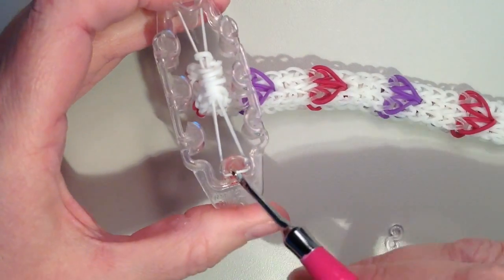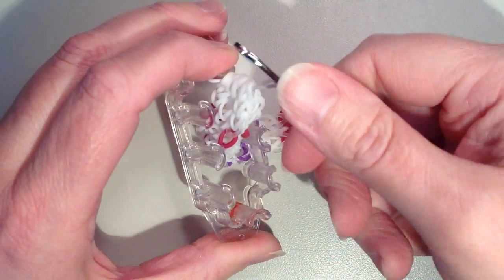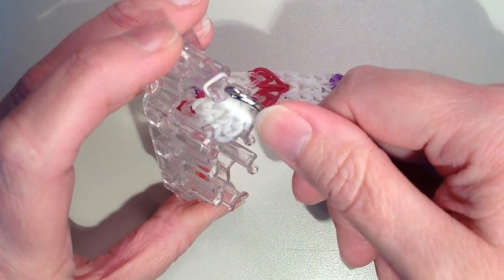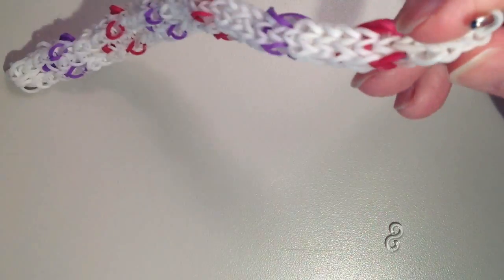And I want to take this off. So just be careful you don't lose it off of your hook. I'm going to pick it up from the bottom, hold it with my thumb. You can see I left my finger on the top too because I didn't want that to come off. And then I can get both bands. I can slide this out.